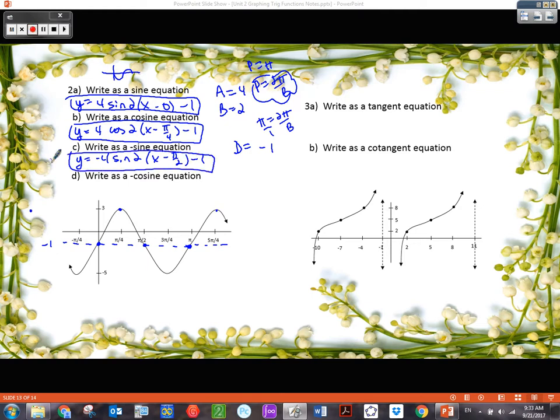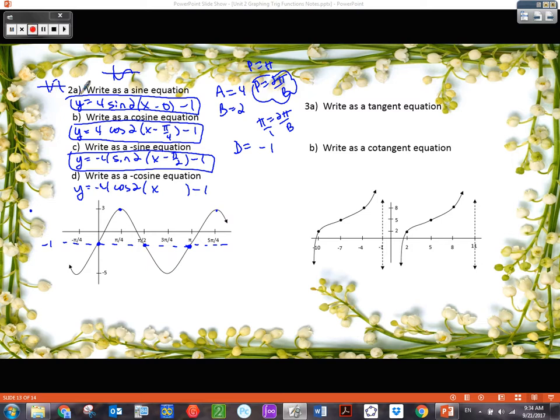Okay. And the last one on this one is a negative cosine. So y equals -4 cosine 2x -1. So fantastic. All right, so now let's think about what a negative cosine looks like. Let's go up here. Cosine usually starts up, right? So the negative cosine is going to be like this. It's going to look like that. So that's the shape we're looking for. We need to start at a low and then go up.